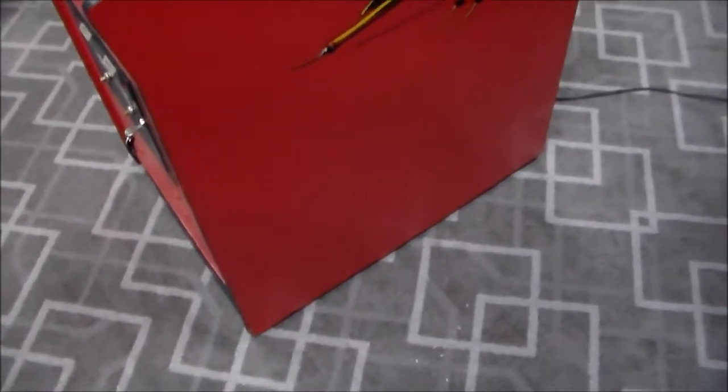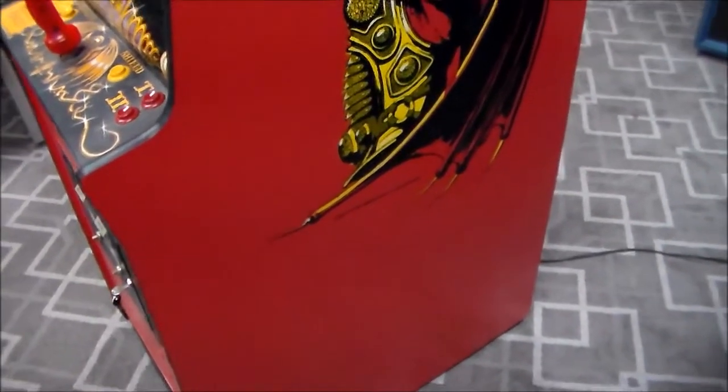Here's the other side. Similar thing going on.